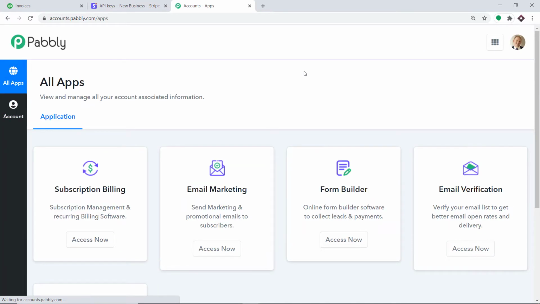Okay, so this is the dashboard of Pabbly Connect. As you can see, I already have made an account in Pabbly Connect. You can also create your own free account in just 2 minutes. Here, I would like to mention one more thing that Pabbly Connect offers a plan where this integration can be tried out absolutely free. You just have to clone the template of its workflow, which is available in the description box. Once you clone the template, you will get immediate access to this amazing workflow in your account.